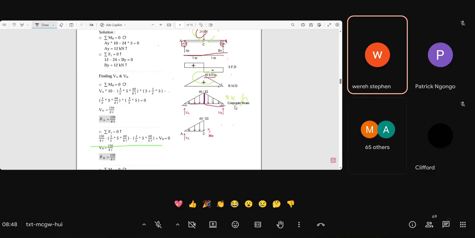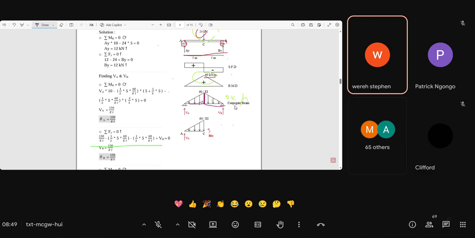So now you see this one being a symmetrical triangle, you can just say the total load is a half times 5 times 60 times 2, yeah, which is 150, because a half times 5 is 2.5 times 60 is what? It is 150. Okay, let me say a half times base times height. You can say a half times base, which is 5, times height. That is how much? Half times 5 divided by 2, 2.5 times 60, it is 150.